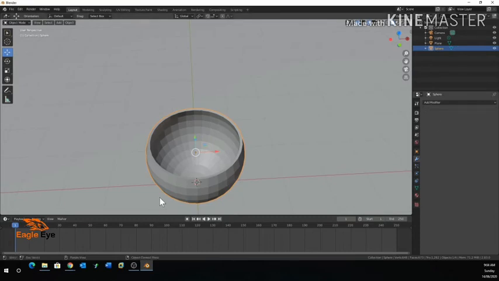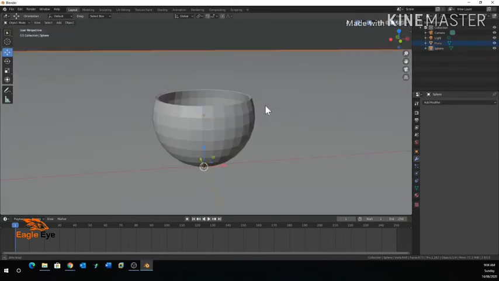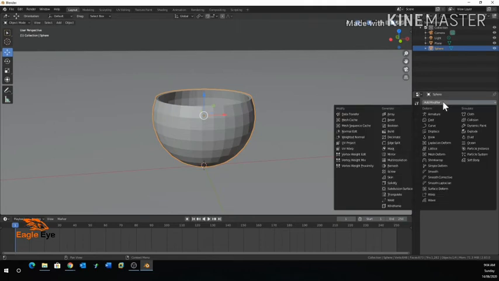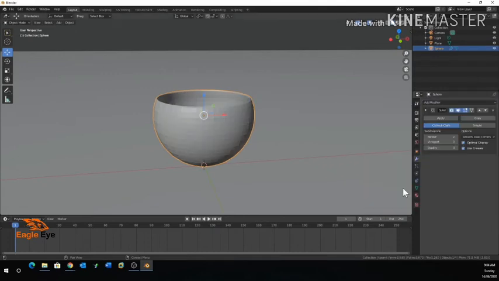Now I want to add another modifier. At the moment the ball is rough in terms of the faces. These are all the different faces on the ball, and they're a bit rough. I want to make it smooth so that it has more multi-resolution. So I'm going to add another modifier, called subdivision surface. If you click subdivision surface, you see by default it has already added more geometry to the ball.